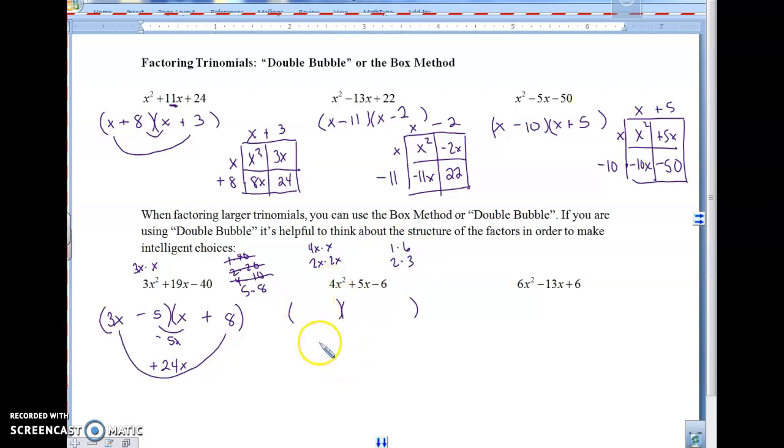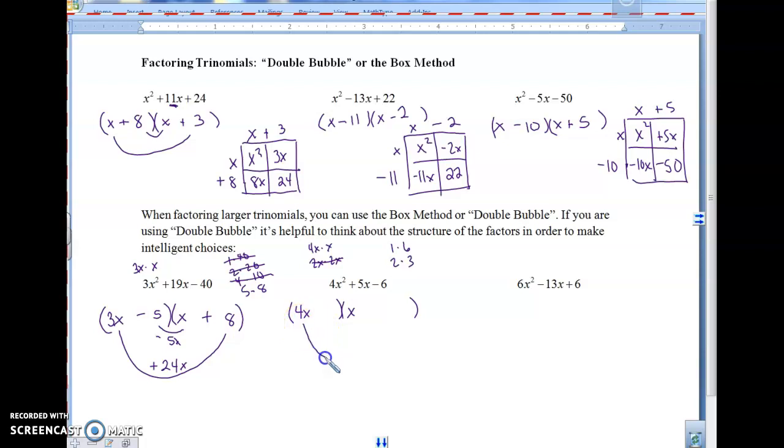So let's see if I can do a little thought first. 4x squared plus 5x minus 6, does that have a GCF? It doesn't. So if I use 2x and 2x here, and I use one of these, at least one of these would have to have a GCF if I use 2x and 2x, because 6 divides by 2 and so does 2, so I can't use 2x and 2x. However, that leaves me with 4x and x, so that gets me some choices down.